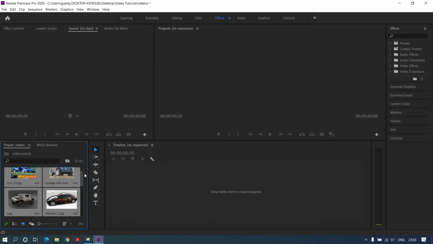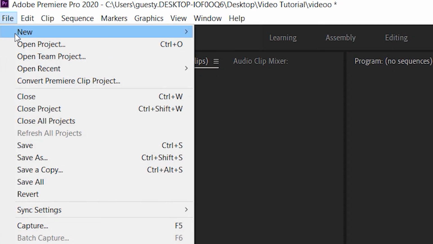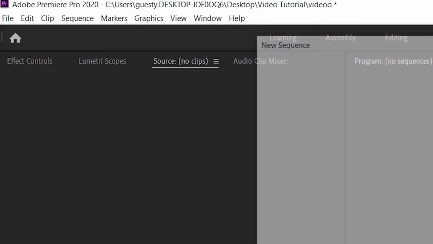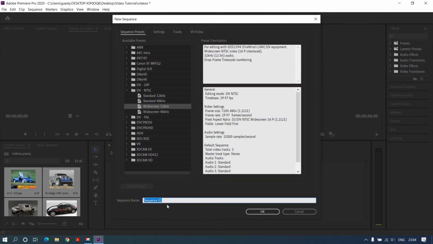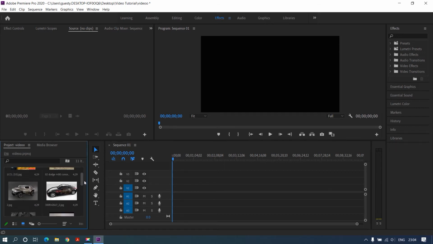Okay, so just next to that we have the panel, that is the timeline panel. So here we can make a sequence. If you already have a sequence that says sequence 1 here, that means you already have a sequence. But if you do not have that sequence, we'll have to go to File, New, and then make a sequence. You can give any name to this sequence, or you can just maintain the name that has been given here, and after that you can click on OK, and here we have a sequence. In here, which we call the timeline, you will be collecting the pictures and the videos that you need for your video. So let us collect this.